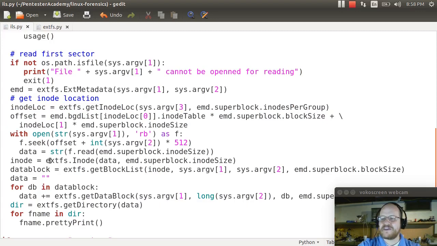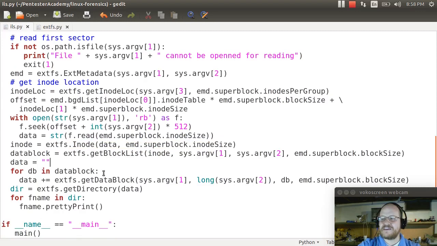Then I create an inode object from that, and I use my getBlockList function. Then I loop through my block list, and I pull in all of my blocks. And then I say my directory is just get directory on those blocks.